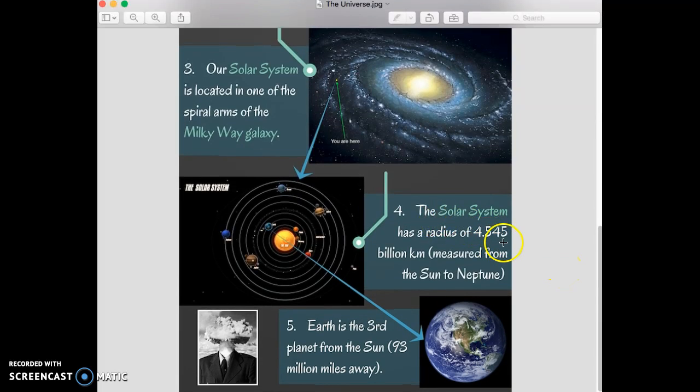And then giving them some facts about our solar system that we talk about, the radius of the solar system, measured from the sun to Neptune. We talk a little bit with math, what's radius, what's diameter. I show them in the visual if this is the diameter and the radius, etc. And we measured it to Neptune so there aren't people freaking out about Pluto. And then Earth is the third planet from the sun, and I don't get into more detail about where we're located on Earth just because that's something we cover in social studies in our school. We do go over it as a review, but we don't spend a lot of time on it.